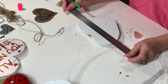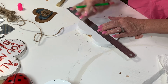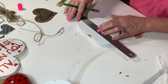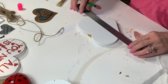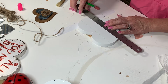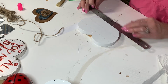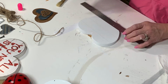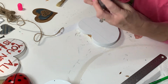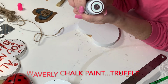So now we're going to just draw some lines. I just eyeballed it. If you need to measure it, then, you know, measure it. But I'm just kind of eyeballing it to make sure that it's straight. And then I'm going to just make some lines so it kind of looks like wood or shiplap, or, you know, just that look, whatever you want to call it. I'm using my little metal ruler. I get that at Dollar Tree. I love that metal ruler. It comes in so handy, and unlike the wooden ruler, I can use it with an X-Acto knife too.